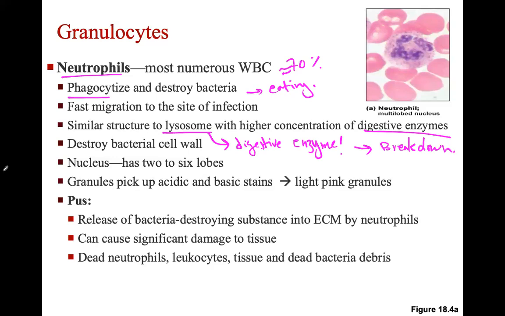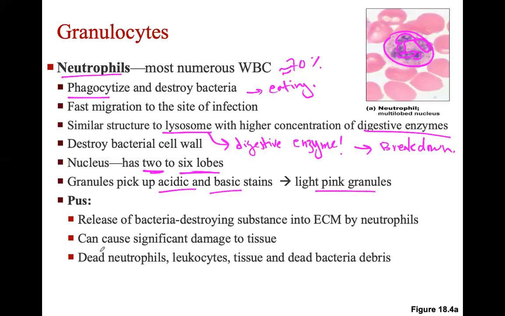One way to classify these neutrophils is they can have nuclei that have from 2 to 6 lobes. So if you look at this purple structure within my cell, this is the boundary of the cell. And look, it has 1, 2, 3, 4, and 5 lobes in this one. So this doesn't mean it has 5 nuclei. It's still one nucleus, but it is lobed, or it forms smaller lobes to form the larger structure. Typically, if you're looking at the staining of the granulocytes or the vesicles inside, they do pick up what we identify as both acidic and basic stain. So they have kind of a light pinkish granules inside, and you can kind of depict them right here.